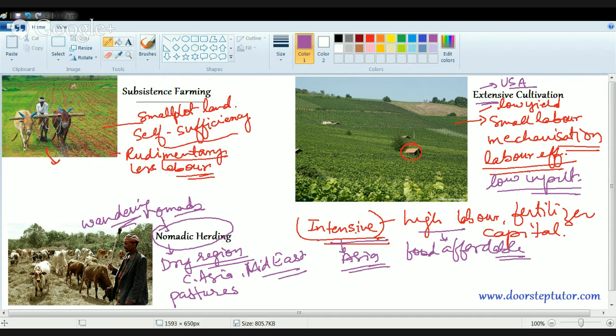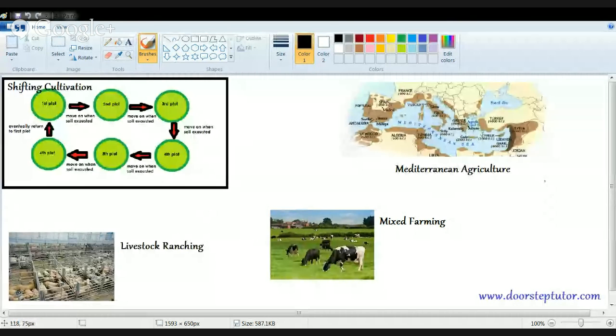The next method we would be looking at today is shifting cultivation. Shifting cultivation was one of the most popular methods in ancient times, mainly in Asian countries. In shifting cultivation, you used to shift plots. So I grew a number of crops on plot 1. Then plot 1 lost its fertility. So I moved on to the next plot, then the third, fourth, fifth, sixth. After I cultivated a series of crops in all these plots, I moved back to the first plot because by that time the fertility of the soil is regained. So I can again use that land. The land is kept fallow for a long while. So it kind of destroys the natural resources.